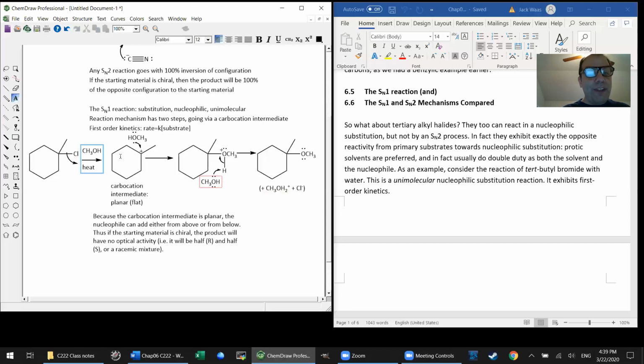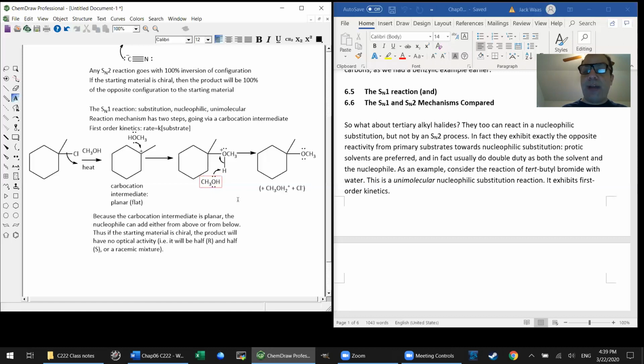So we need to be careful in our mechanisms to show only species that make sense and match what it is that we're given. So I'm not given OH minus. I don't see CH3O minus or any other such species mentioned here. And we also know that methanol is an extremely weak acid. It's not going to spontaneously break up into CH3O minus and H plus, at least not in any reasonable concentration. Maybe one molecule in 10 to the 20th molecules will do that, but certainly not enough to use that in our mechanism. So that leaves only a neutral methanol molecule itself.